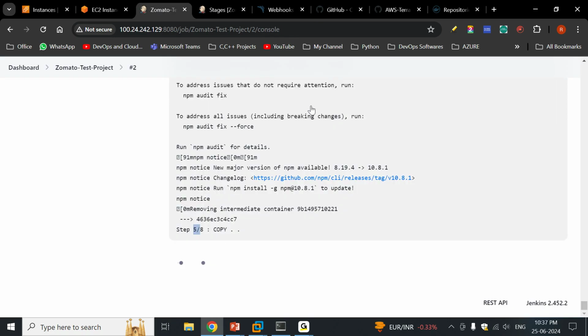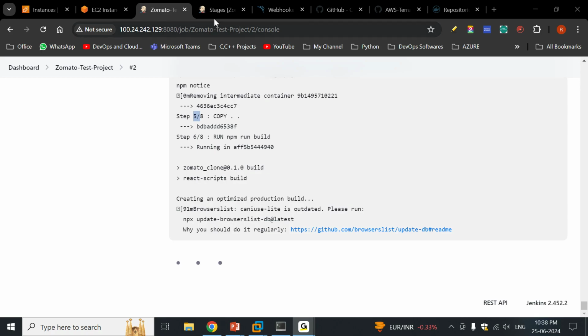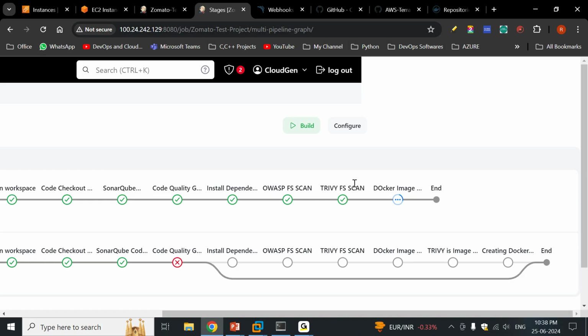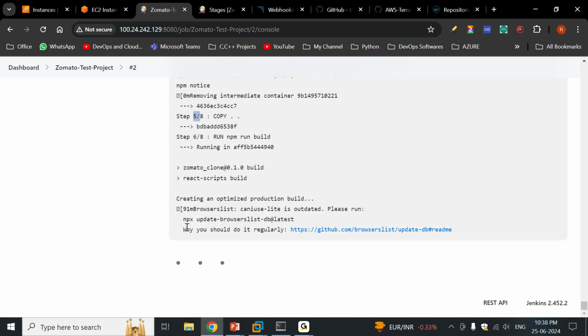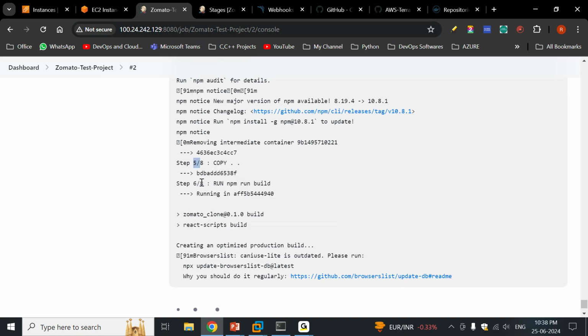Yes, still it is going. Sixth step is going. Run npm run build inside the Docker file, this one is going.